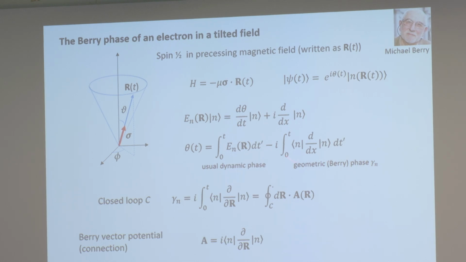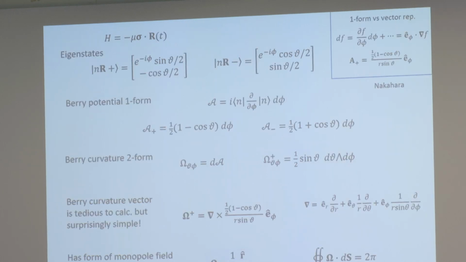It's always there, and in fact, it's the Berry phase. So we rewrite this term now as a connection, right? So it's A. This would be X before, and you see that the connection is the gradient, if you wish, of the state, and then multiplied by the state again. Okay, so this is all familiar. While we're on this, we can solve this exactly as Jen said. The eigenstates can be solved exactly if it's spin half, right? And they have this form. Once you know them, you can actually perform the calculation.